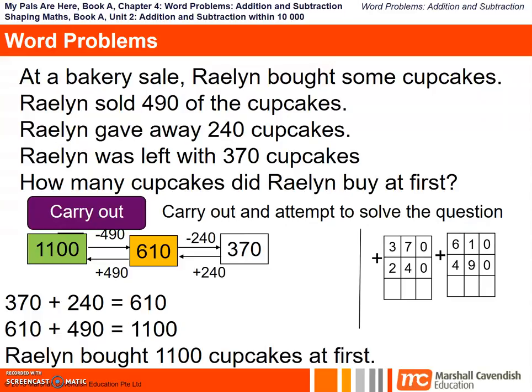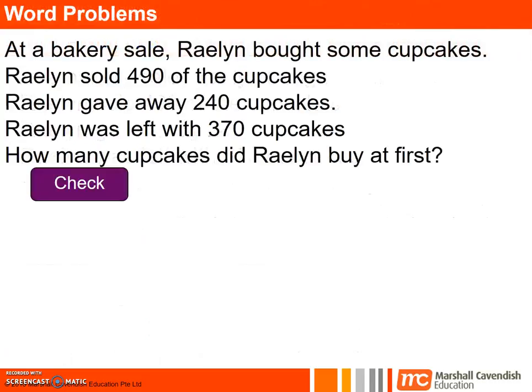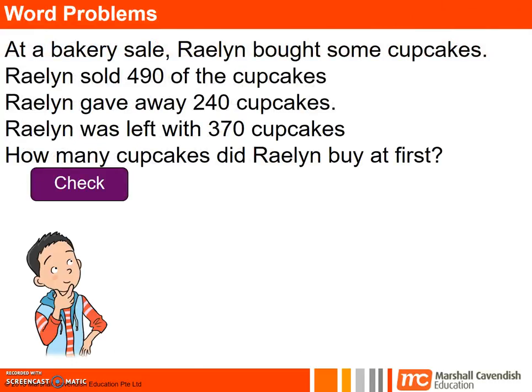Okay, are we done yet? Is that it? Can we now submit our work? No, there's still one more step in working out a word problem. That is what we referred to, remember, in our previous video. Yes, we need to check. So we start out with understand, and then we move on to choosing the correct heuristic. And then in this step, we did the carry out. And finally, we are going to check. All right, let's check.